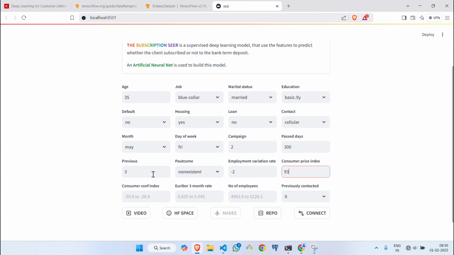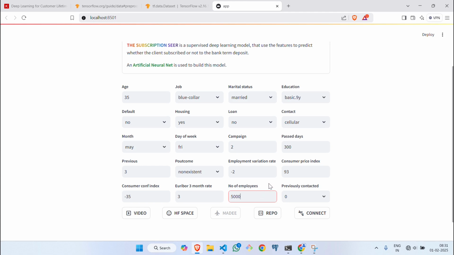Then consumer confidence index should be between -50.8 to -26.9, so let's enter its value to -35. And Euribor 3-month rate should be between 0.635 to 5.045, so let it be 3. And the last, number of employees, is 4963.6 to 5228.1, so let's enter 5000.